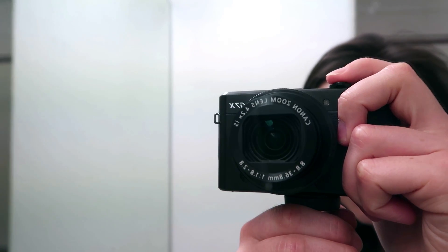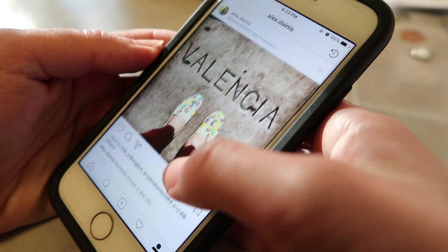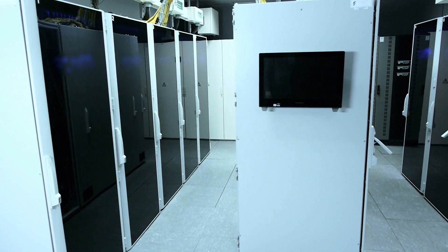We live in a world that relies increasingly on digital data. Every picture you take, every Snapchat you send, every Instagram you post, every genome you sequence — everything creates more and more data, and we have to have some place to store all of that. We've stored data in lots of different ways throughout human history, everything from scrolls and books to floppy disks and tapes and hard drives and cloud storage. And all of those different storage methods take up physical space, be that space on your desk next to your computer or often some server farm where you've bought space in the cloud.